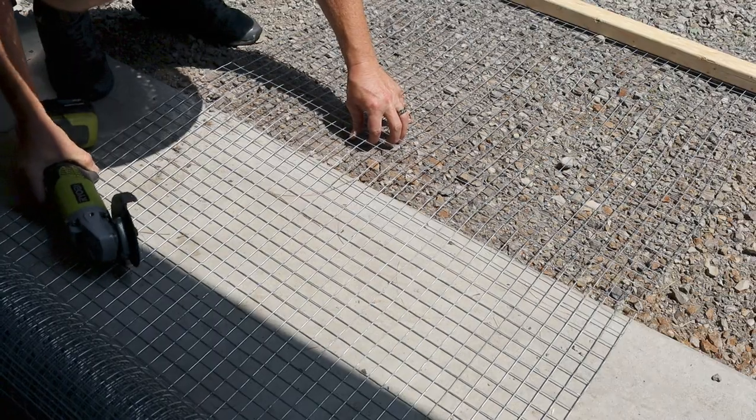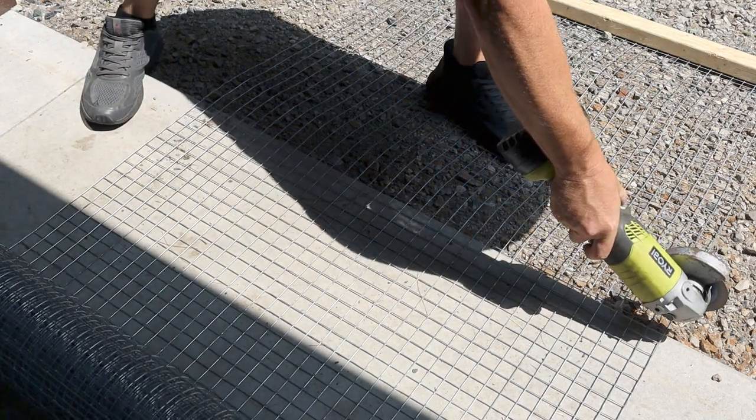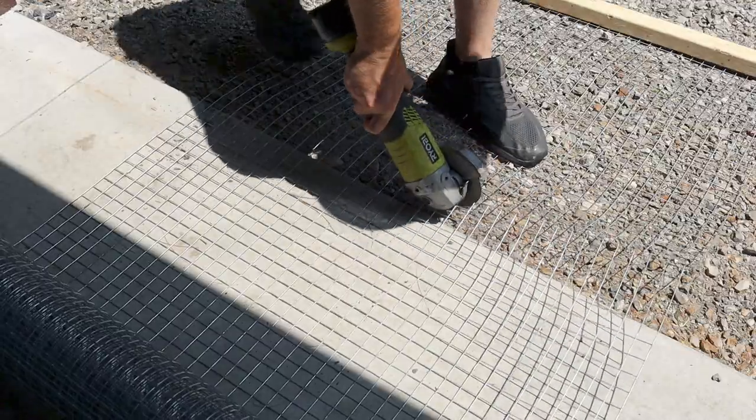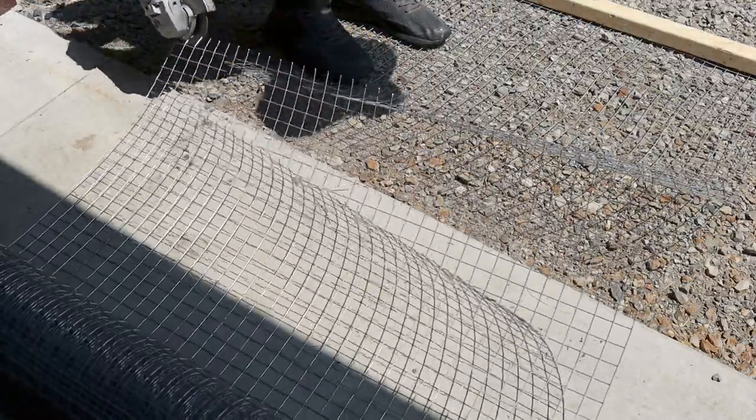So our cage wire comes in 36-inch rolls. So first, we're gonna cut our cage floor bottom. We'll lay it down on the concrete. And as you can see, we're using our angle grinder.